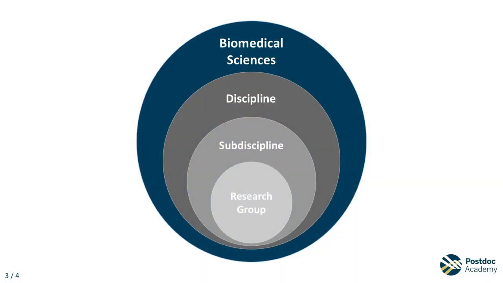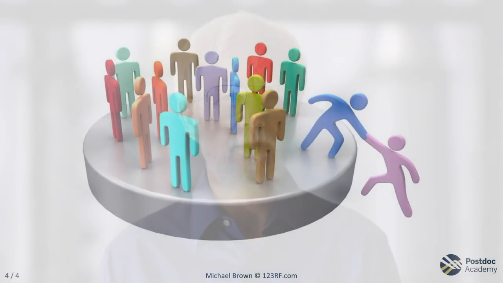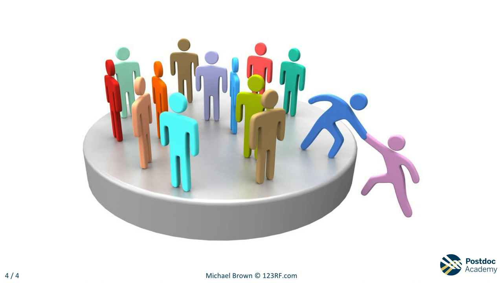So what does this mean for the science community? Science really operates in many ways as a community of practice system. Think of the layers: biomedical sciences as a whole is a large community of practice with lots of different disciplines and sub-disciplines, which can operate as separate communities of practice. Each PhD program or research group is going to operate somewhat differently as a unique community of practice. Even peer review groups, grant review groups, manuscript review, and journals all have unique ways of operating. It's easy to see how these can be challenging for newcomers striving to be seen as a legitimate new member of each of these different communities.